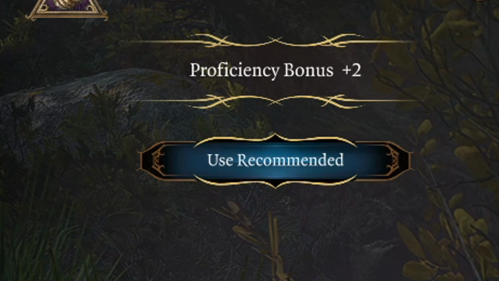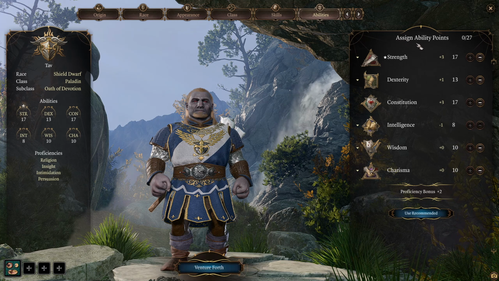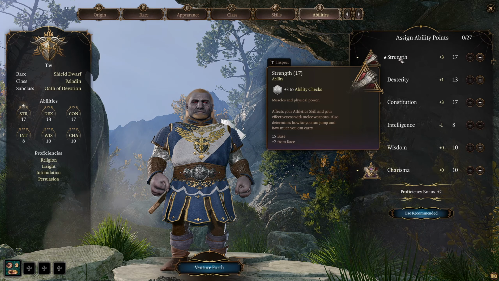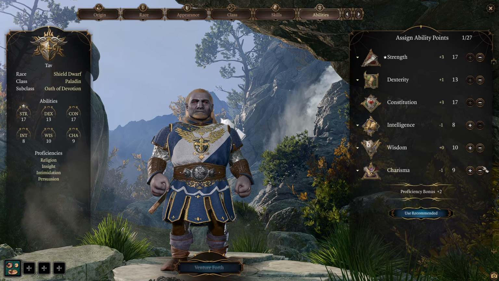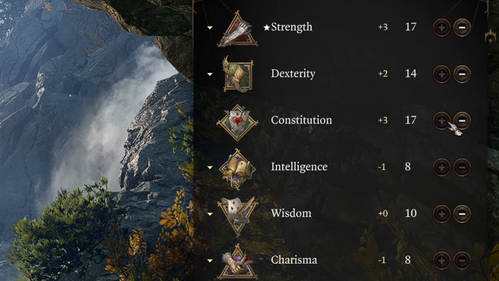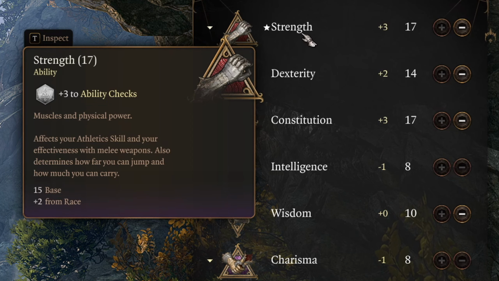Let's take a look at ability points and stats for dwarves. While using the recommended option can provide a balanced and fun character to play, you can also go for a min-max approach by distributing your points as follows. Focus on Strength and Constitution, maxing them out at 17 each, which will give you a +3 bonus now and increase to +4 when you reach 18.